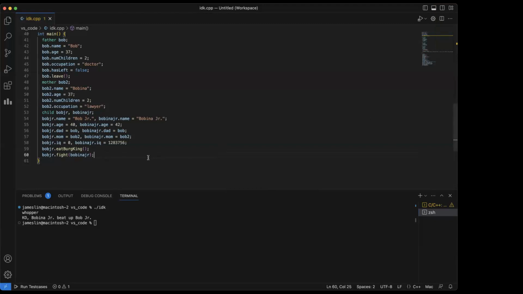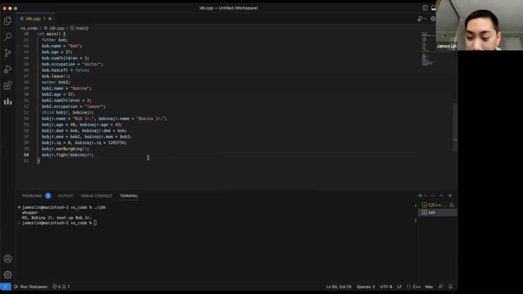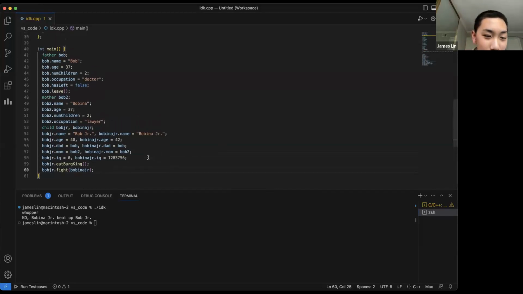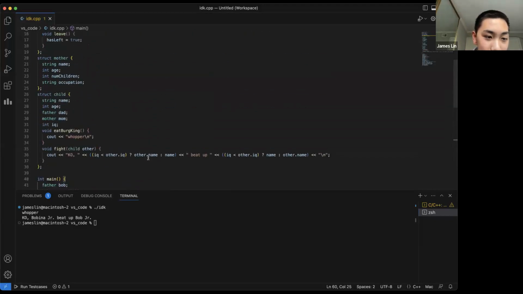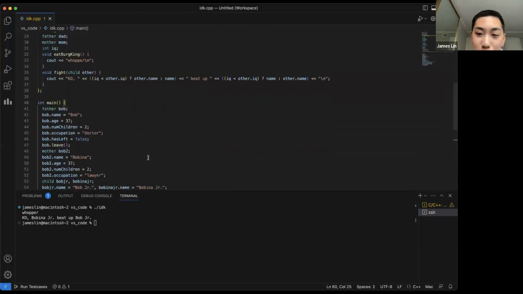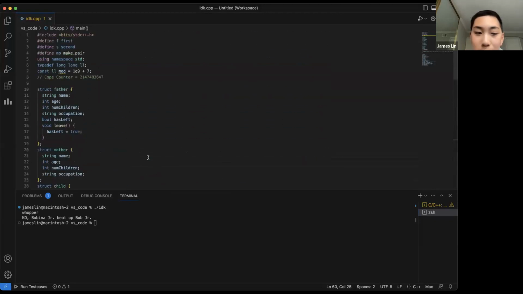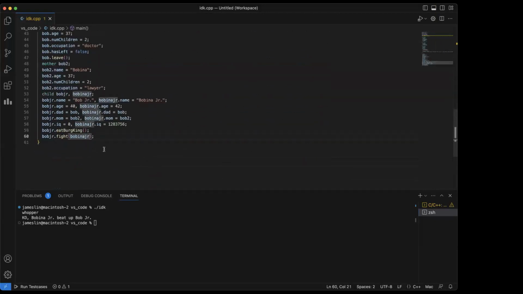What's Bob Jr.'s net worth? $2. That's the poorest I've ever seen. What's Bobina Jr.'s net worth?